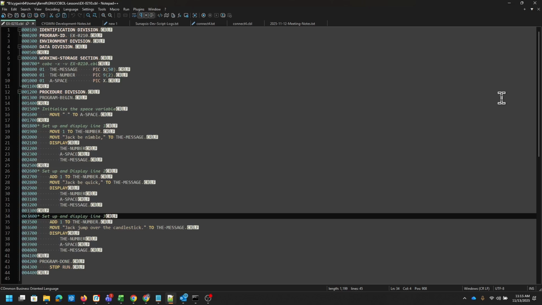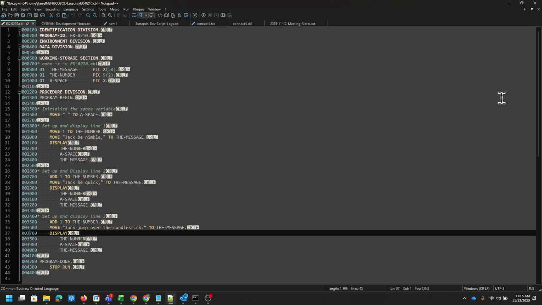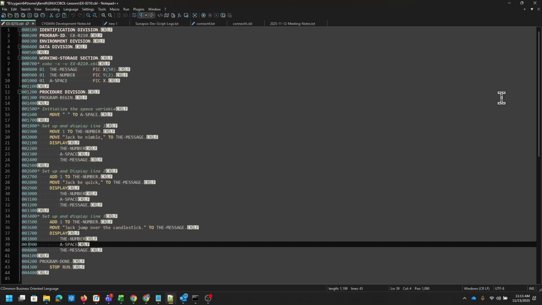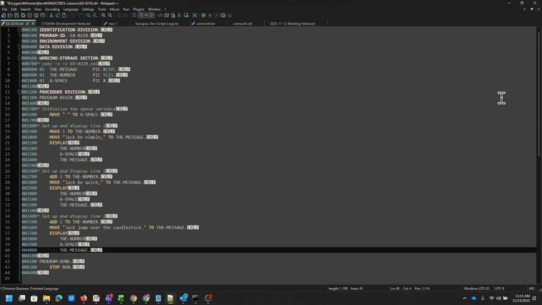Add 1 to the number, move "Jack jump over the candlestick" to the message. And then we have a display statement. We're going to display WS-number, WS-space, and WS-message. Notice that there's only a period after WS-message.